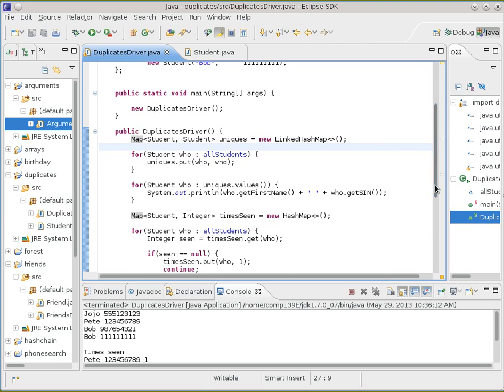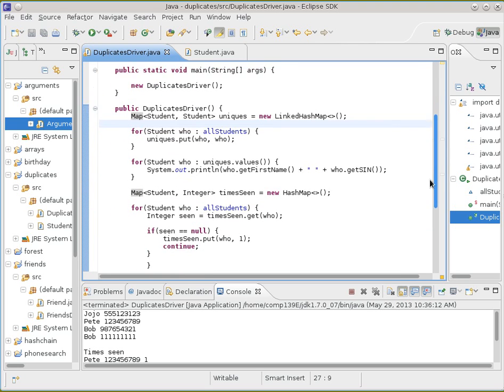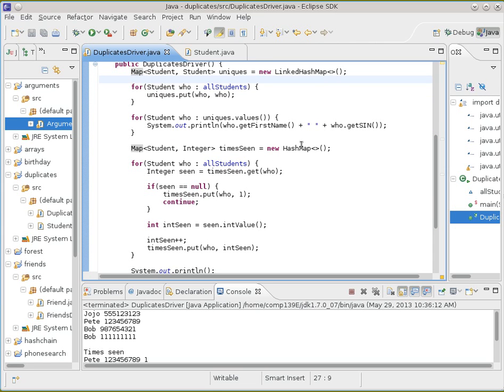What else happened here? Then we went through and we said, well, okay, suppose that for the duplicates I wanted to see how often they were seen instead of just throwing them away. So we wanted to count the number of duplicates that were seen for each person, which is basically how many times does this person talk to me. Okay?